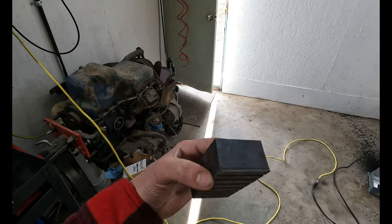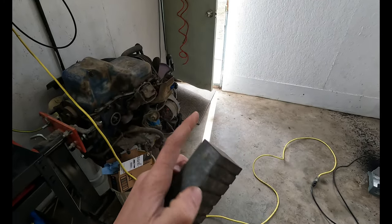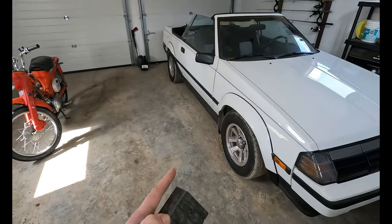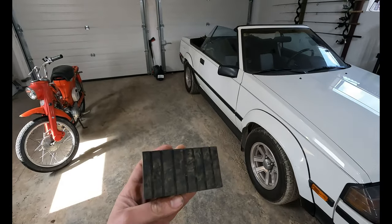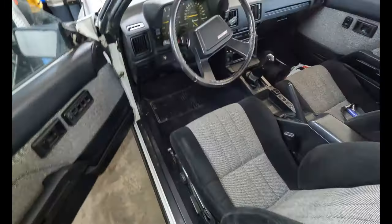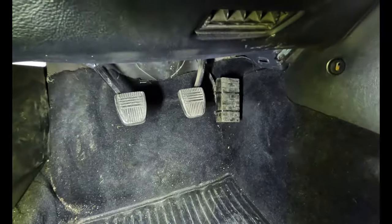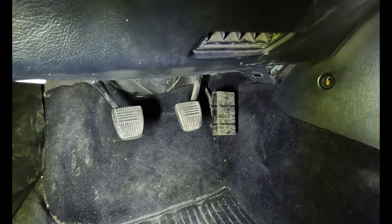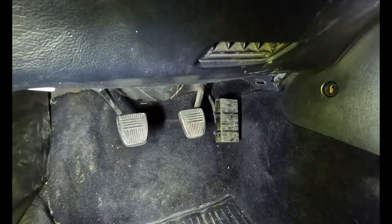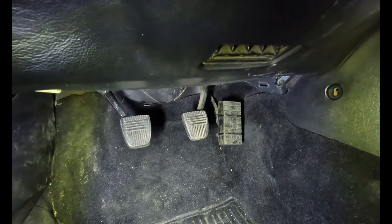Okay, there we have it, one simulated pedal. And I'm gonna say this right now, don't consider this a life hack, don't even consider it legal, because I don't know if it is. I just know that I want to have an easier time shifting. Okay, sit rep. By bolt, I meant to say zip tie, because I realized before I go drilling holes in a gas pedal that you can't find anymore, let's see if it works.